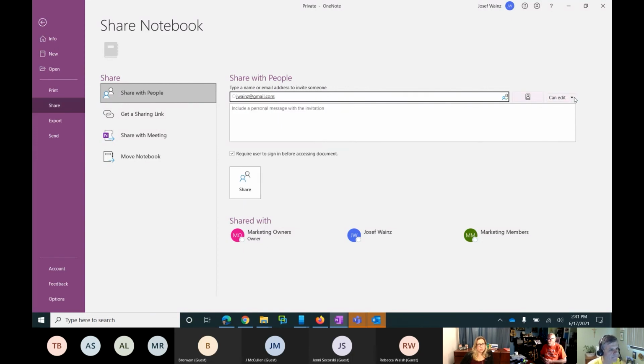Quick question. So on the sharing of the notebook, is that irrespective of any rules you might have in SharePoint or anything about who can see different files and folders? No, so if there's a policy level that's restricting your ability to share, then you won't be able to do this. There's a thing known as a tenant within Microsoft 365, and that's sort of the apartment building that you're in that gives you access to all these Microsoft tools.